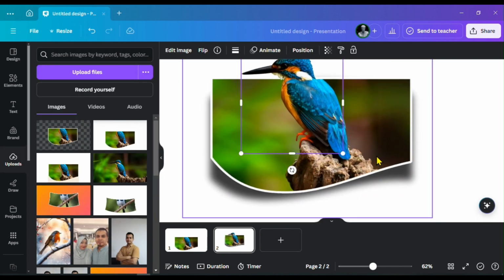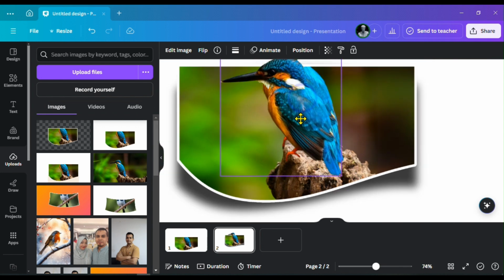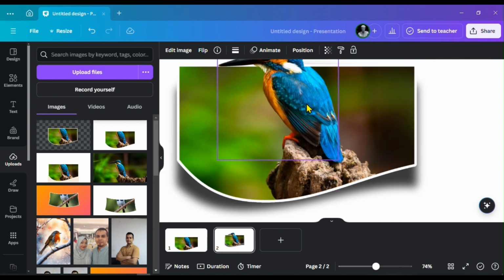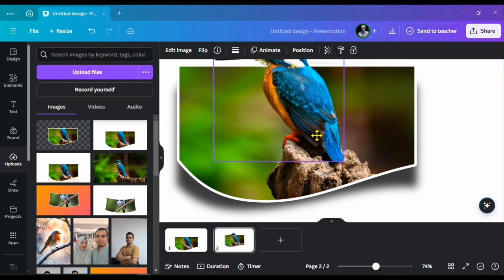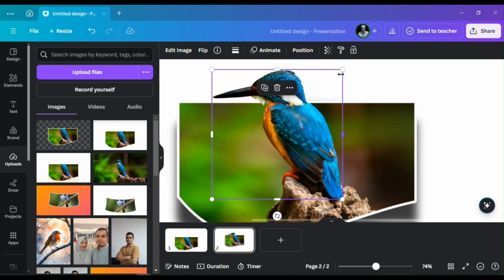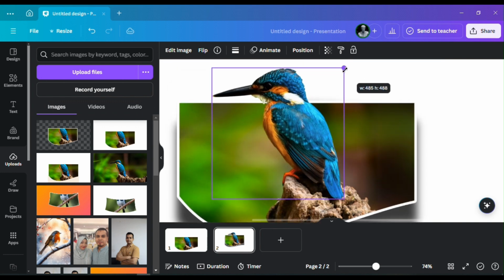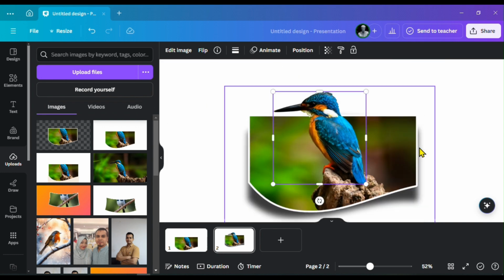Now zoom in to place the image. The image is not 100% accurately placed. Match the size and I think it is all right and placed properly.